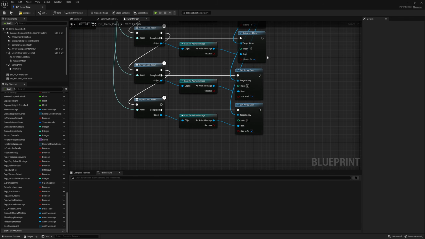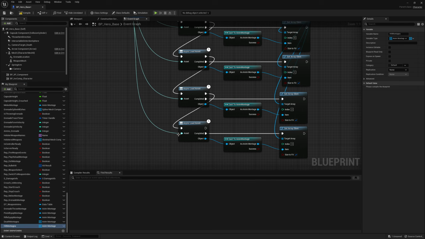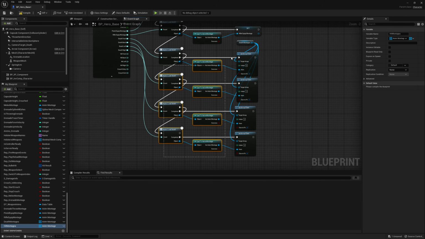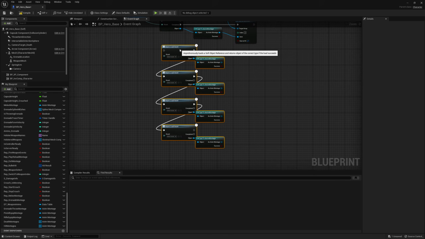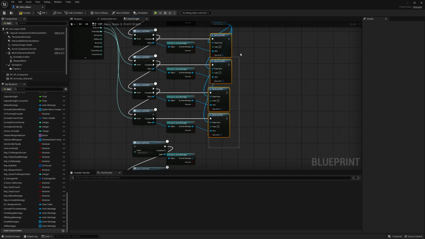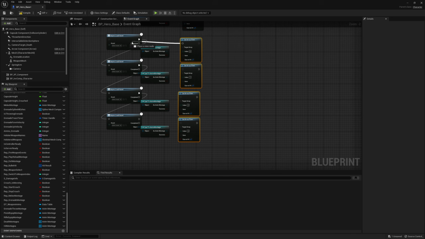So this is the death montages array, and I'm gonna do the same thing for the hit montages. So again, we need an array for that. So I'm gonna call this hit montages. I kind of misspelled that, but whatever, that happens a lot. So we need 4 of the async load nodes, paste them over here. And we need 4 set array element nodes. So I could have just grabbed them immediately. Okay. Paste them over here as well. Make sure you hook these up to the completed pin.